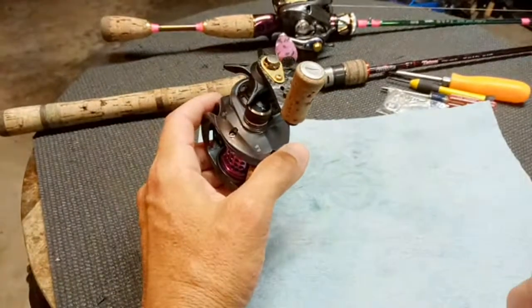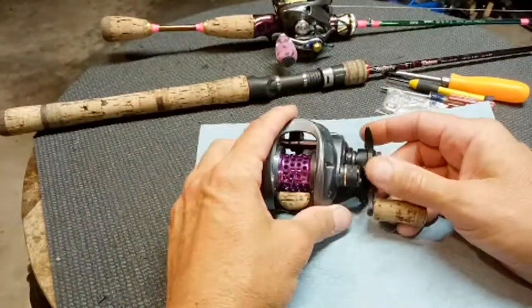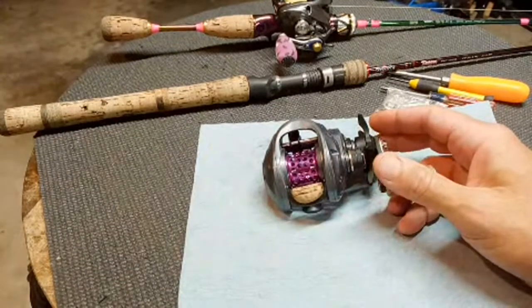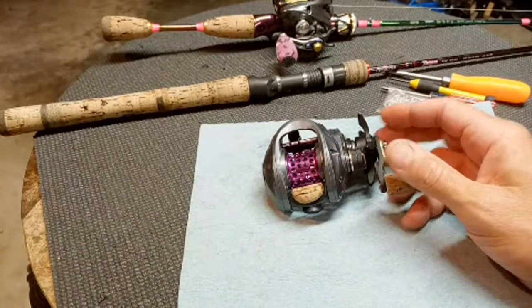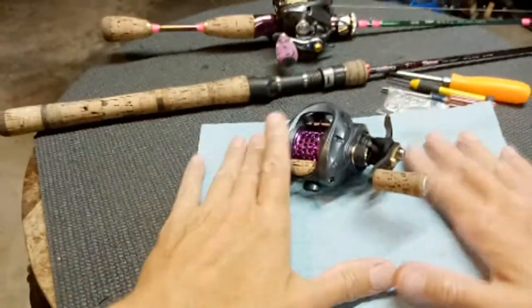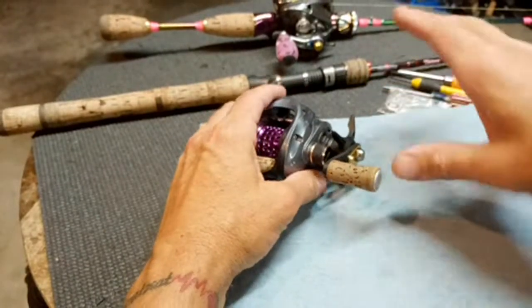Throw that down. Then you can get these little blue shop towels, like in a roll of paper towels, or you can use regular paper towels if you don't have it. But I suggest putting down something around you to work on that you can see the little screws, especially if you have eyes like me, to help you work.